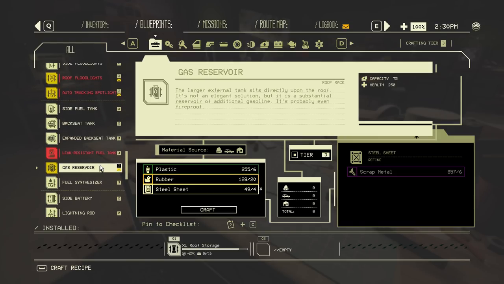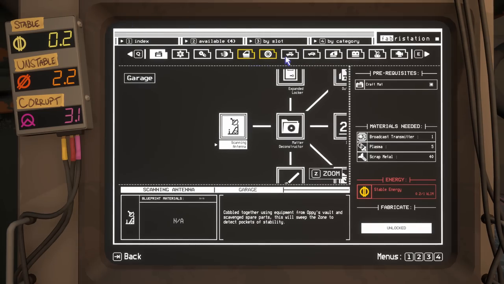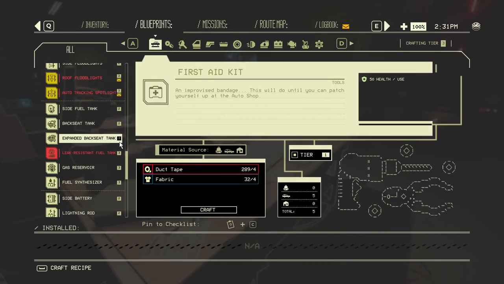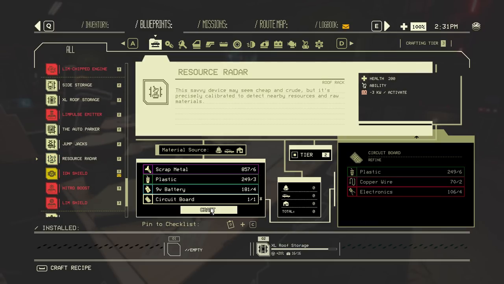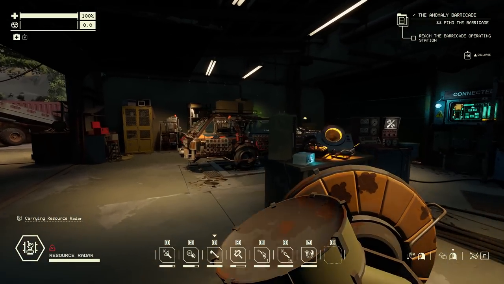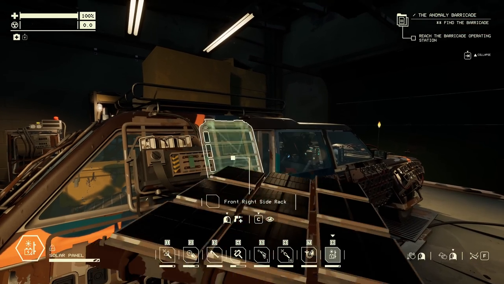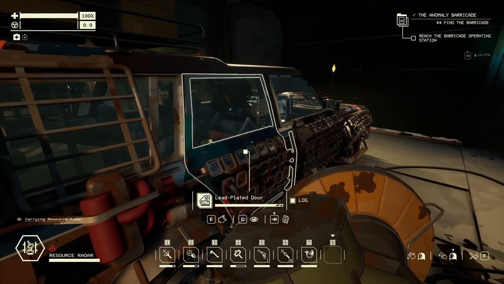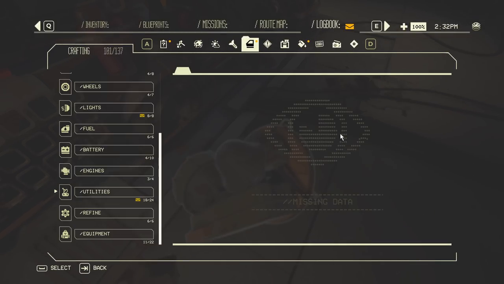The gas reservoir. Goes on the roof, if I got that other roof rack, which I probably can't. I need stable energy. That's not gonna work. Resource radar. Circuit board. Sweep. And where does this go? Probably on the side, if I had to guess. Let's take my solar panel off of there. No, it doesn't go there. So where does this go? Ah, oh, roof racks. Damn it.